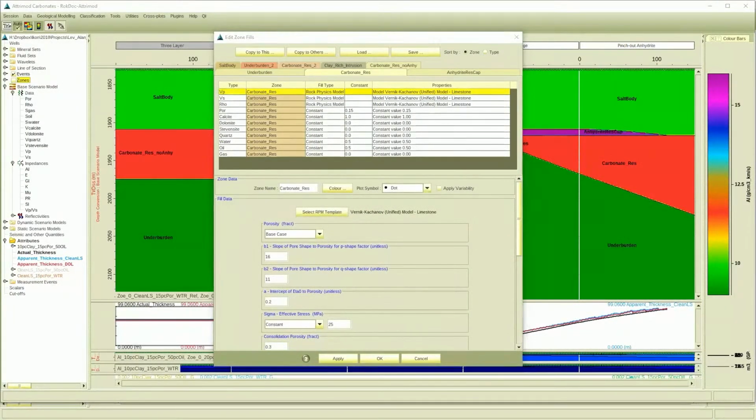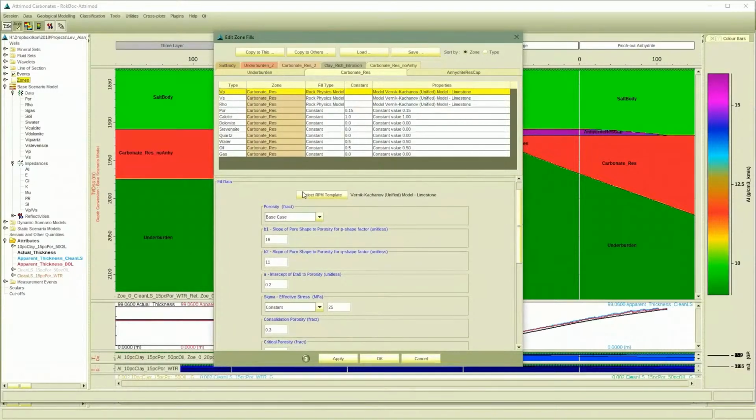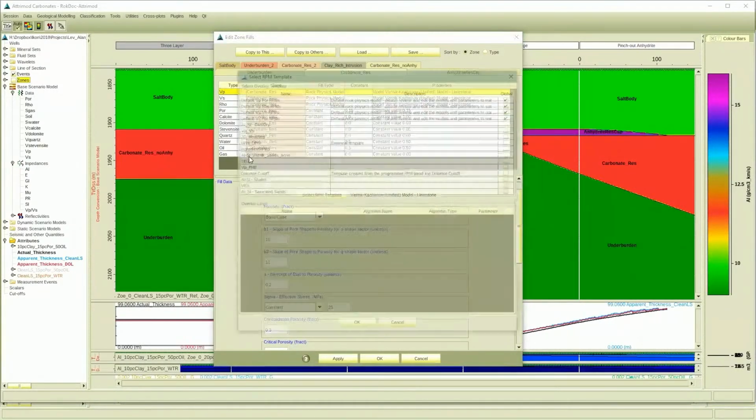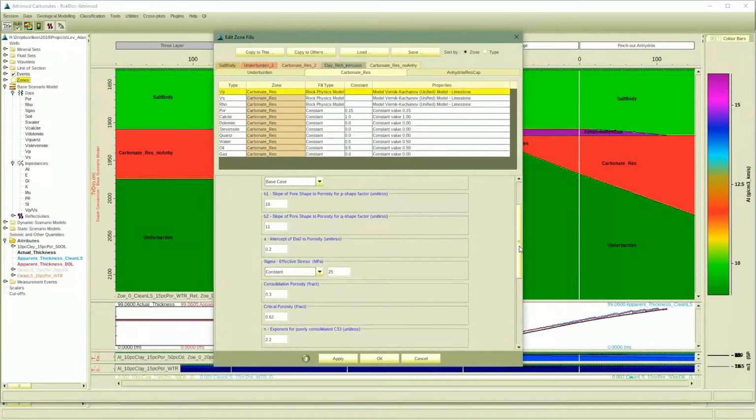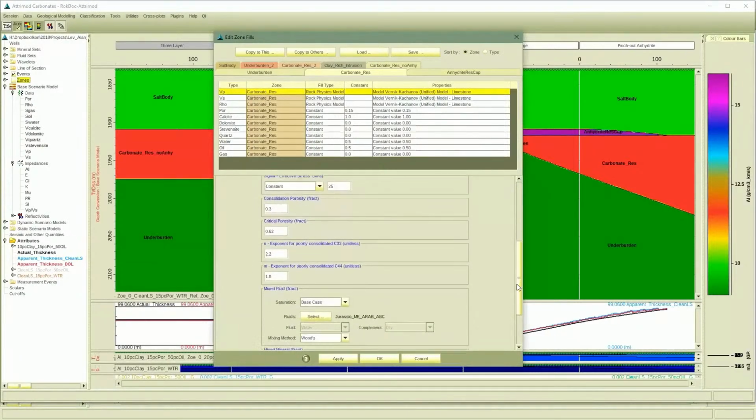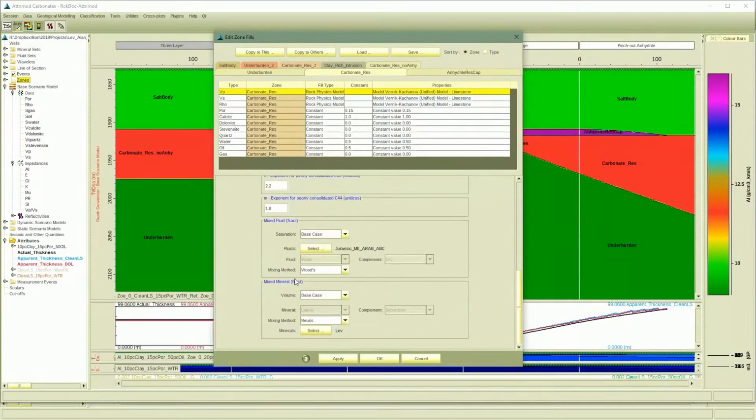I've calibrated this model at the well in advance, and it picks up my calibrations when I select the RPM template. So this is 2D modeling, limestone, and all of the parameters are saved in there and are populated in the table.